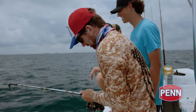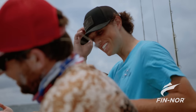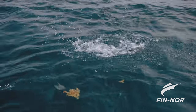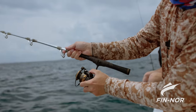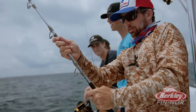That might be a kingfish. Oh, this is miserable. This is so miserable. For real, I tried to do it. I couldn't even. It's so heavy. Oh my gosh. Oh, he's running. No, it's a shark. Oh my gosh. No. Oh, he's getting chased. What is going on right now? Did he get eaten by a shark? No, it's still the fish. Oh my gosh, here we go.